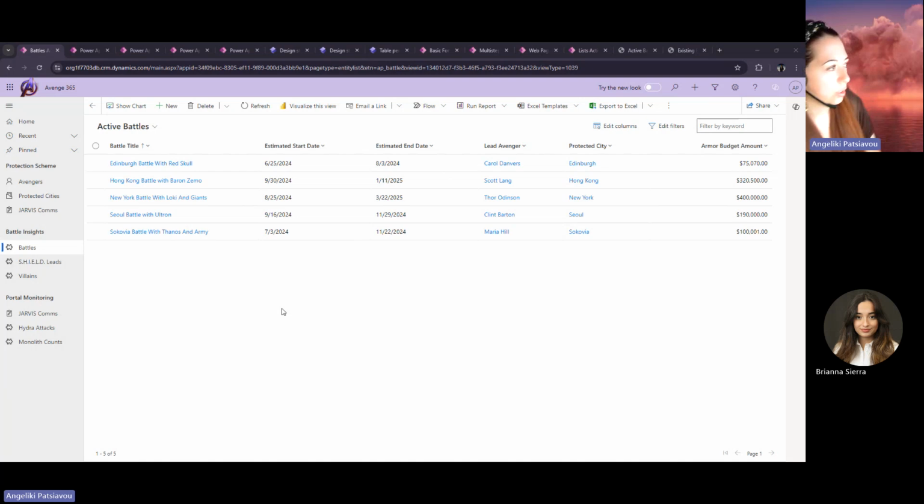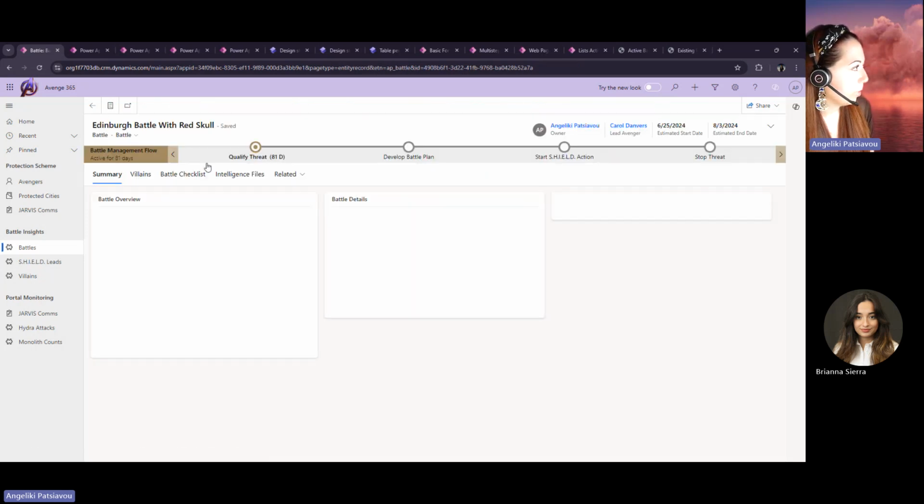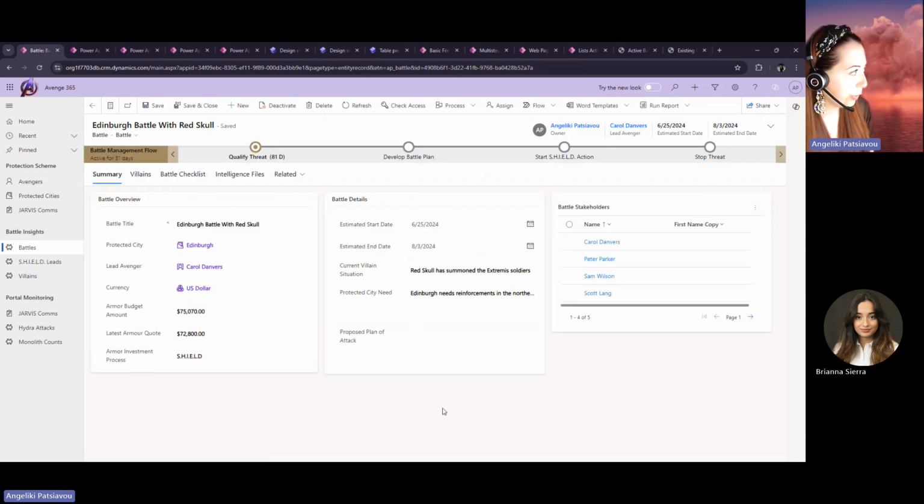So, of course, we talked about battles. So we're going to have in our side navigation map our battles, and in particular, the active battles that the Avengers are in participation of. We have all sorts of data points here. For example, if we were to open up one of our records, we'll see there's quite a lot going on.